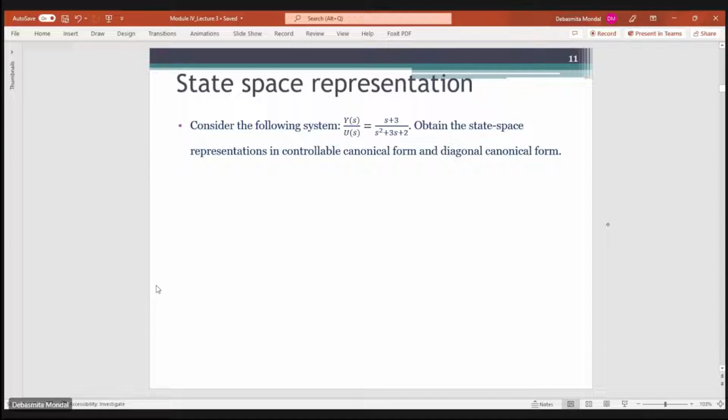Okay, so this is just another example. You have been given a transfer function, and you have to write the representation in the controllable canonical form as well as the diagonal canonical form. From here, you can find out the values of the coefficients, that means A1, A2, then B0, B1, and so on and so forth. You can find out all these coefficients, and from the coefficients you can use the general form of expression for the representations, and just by substituting these values you can find the corresponding controllable canonical form representation as well as the diagonal canonical form representation.